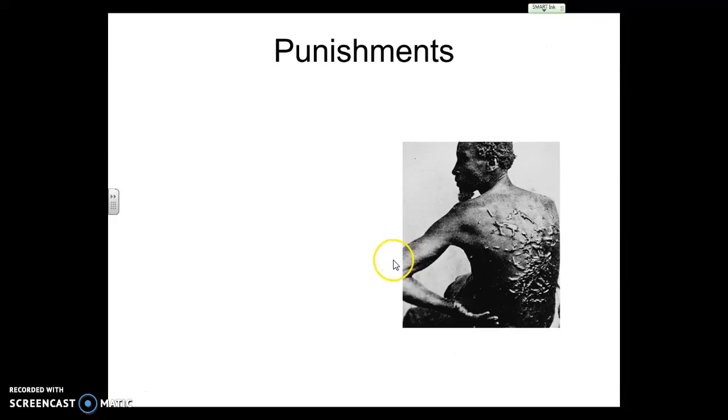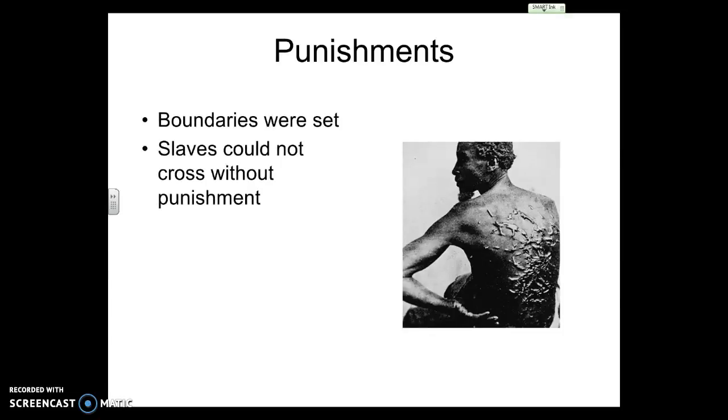Obviously punishments are a big thing. Here's a very famous photograph from the post-Civil War era showing the back of a then-freed slave. Boundaries were set on many of these plantations where certain areas were forbidden for slaves to go — you couldn't go into certain places without punishment. It could be leaving the property, crossing a certain line, or going outside a field or slave quarters. The owners, however, had zero boundaries — they could go into any slave cabin at any time, touch anybody, talk to anybody. Slaves were even forbidden to talk to certain people. A field slave, for example, was not allowed to talk to the lady of the house. That included sexual relations with their slaves as well. The whip was the biggest way slaves were punished, and it was usually very public.